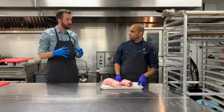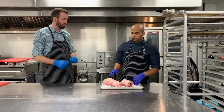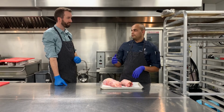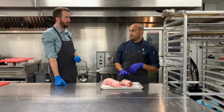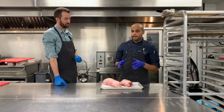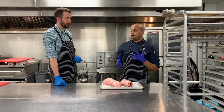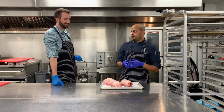Nice. So do you just bake it the whole time, or at the end do you broil anything to get it harder? No, just bake it, because the skin might end up too crispy, especially because of the brine. Brine has sugar in it, so the sugar will caramelize and burn on the grill. So it's best to just leave it. If you don't brine it, you can put it on the grill and get some grill marks on it. And a cool thing you can do with the drums that we didn't use today is smoke them. Oh, okay. Smoke for about half an hour, then just cook it in the oven. And you can just shave it off and put it on your platter later on.